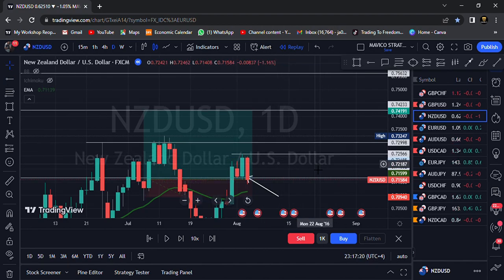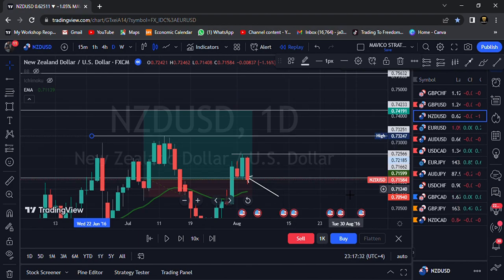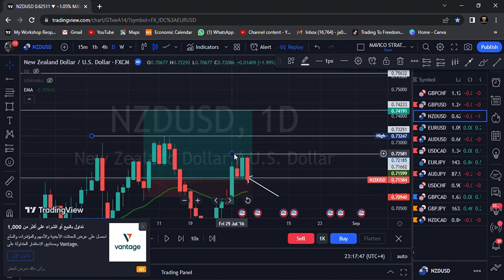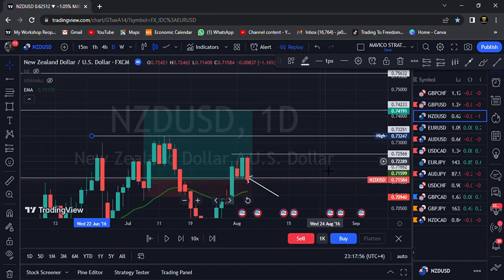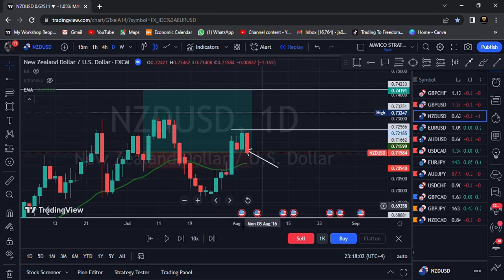You put your buy stop at this level, and then your take profit wouldn't just be here, but you should be expecting this. Your first take profit will be 0.7256 to 0.7325, which is almost 100 pips. Whatever the market is doing now, your buy stop has not been touched yet. This is unusual for the market. That's why you say you wait for the market to come to you. You don't rush and go for the market, because whatever is happening now, we have no clue.